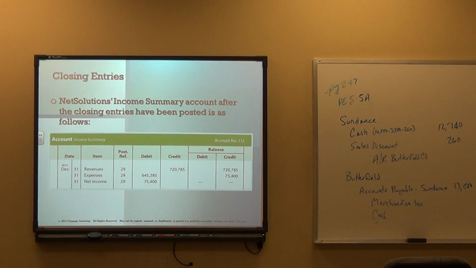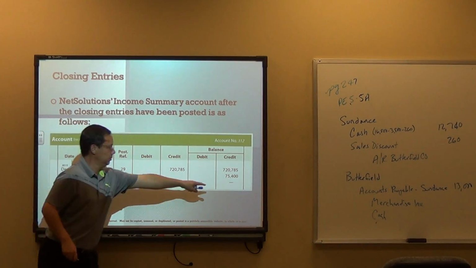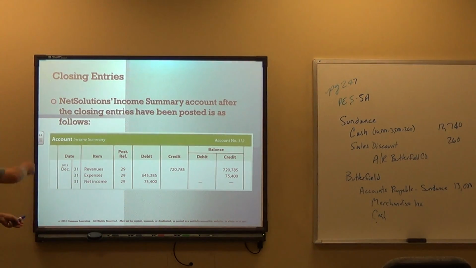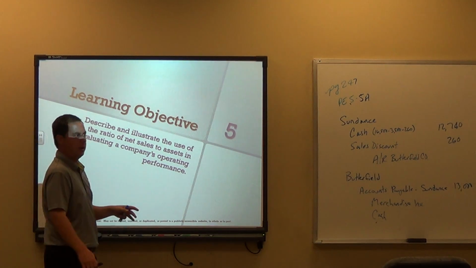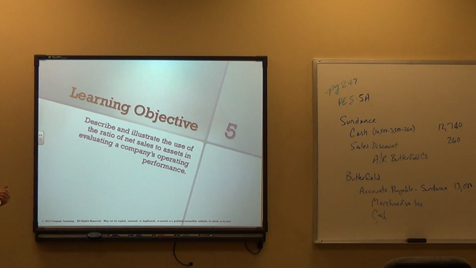All right, so this is what it looks like here for the income summary. Going back to that chapter 4, we credited it for all the amount of revenues. We took out all the expenses, and then we had our net income, which we moved into retained earnings. So now this thing is 0. And again, we'll start that over the next year, and we'll break that down to 0 again. All right, so questions about chapter 5 so far? We're going to go through the last part here, then we're going to do some more problems. Just a moment.